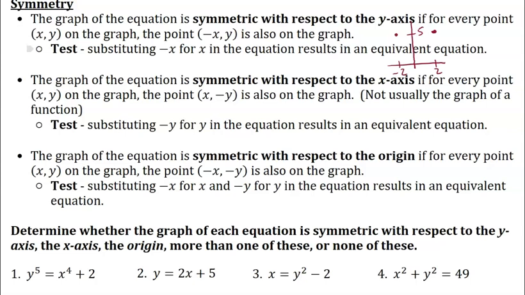Okay, to test for this, we can plug negative x into our equation, and if we get the same expression out that we started with in the equation, then we have an even function. Okay, I'm sorry, we have symmetry with respect to the y-axis, which is called even. I think the even thing comes up down below.